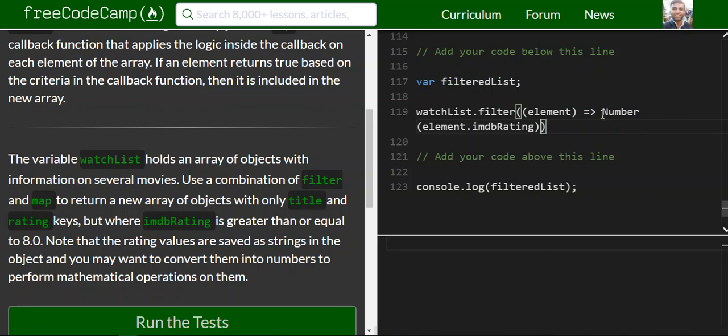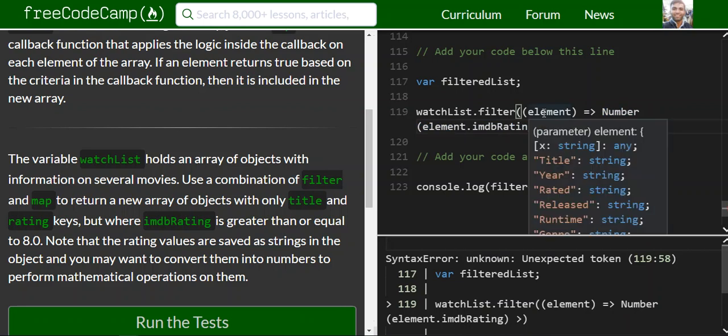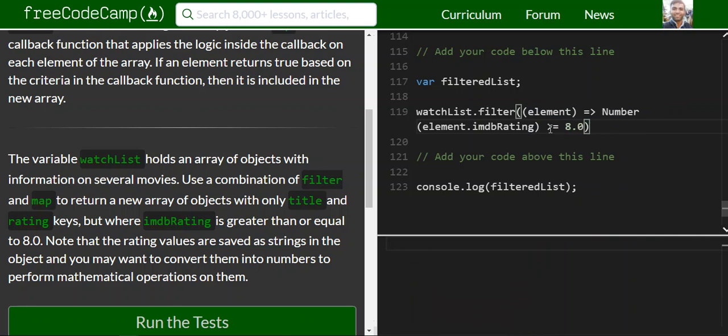So this part is converting it to a number, and what I need is all the elements whose rating is 8 and above, so 8.0.